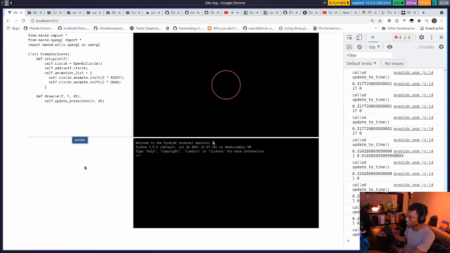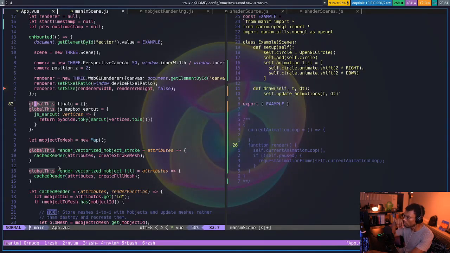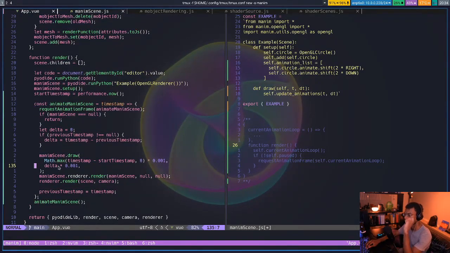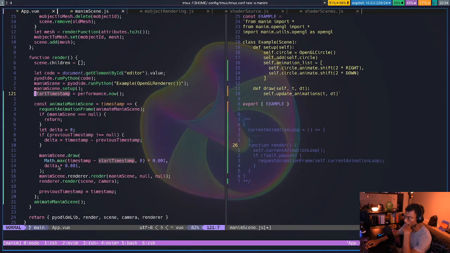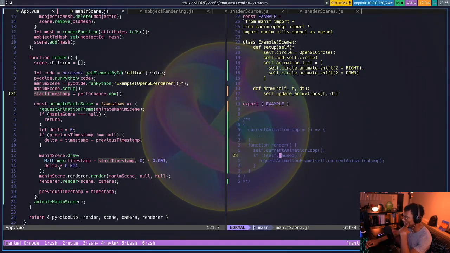It might be the printing that's slowing this down so much. Then I could do this, I guess? But then how would I know to... Oh, current animation loop. How will I know to stop calling render, though?